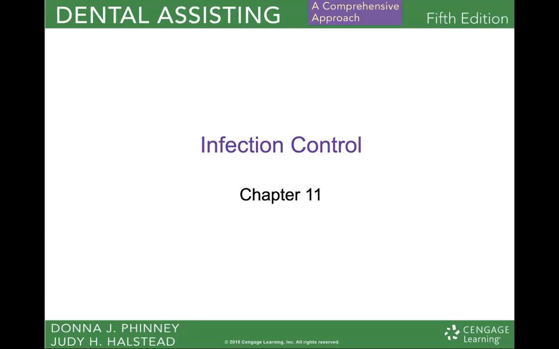Okay, so chapter 11 is a fairly longer chapter, but it's also a fairly important chapter. And in it, we're going to be talking about the rationale, regulations, the recommendations, and training that govern the infection control in the dental office. We'll describe how pathogens travel from person to person in the dental office. We'll list the three primary routes of microbial transmission and the associated dental procedures that affect the dental assistant.